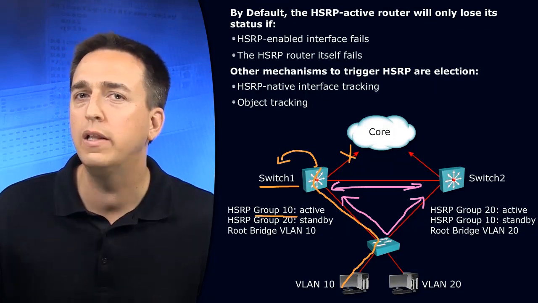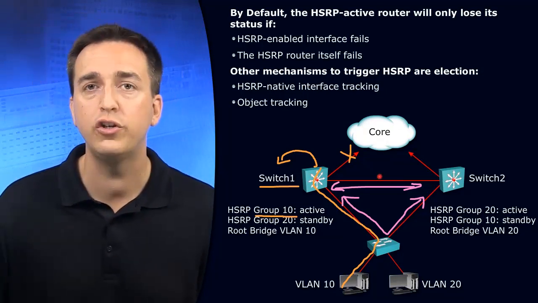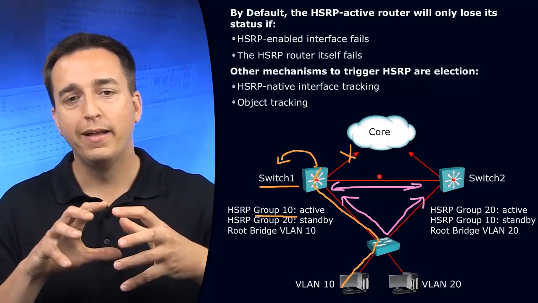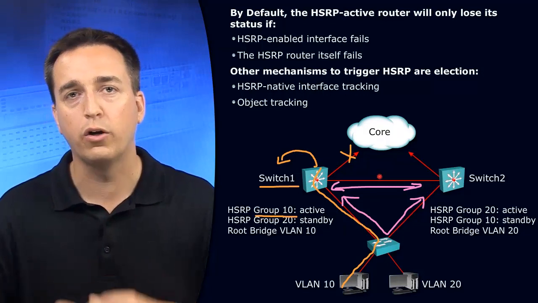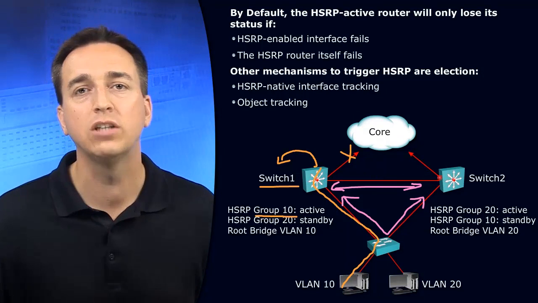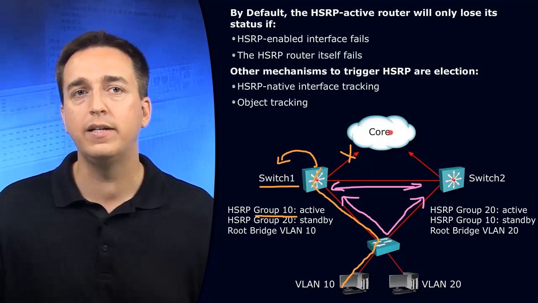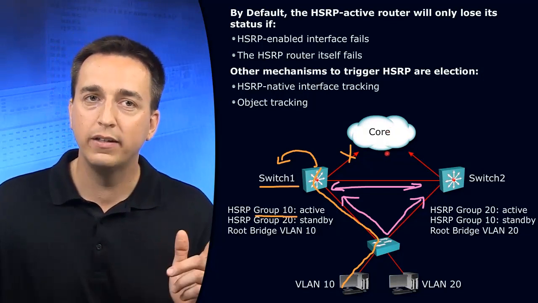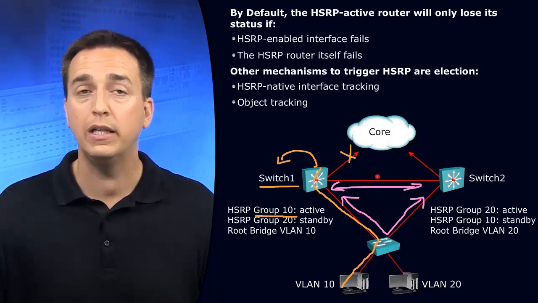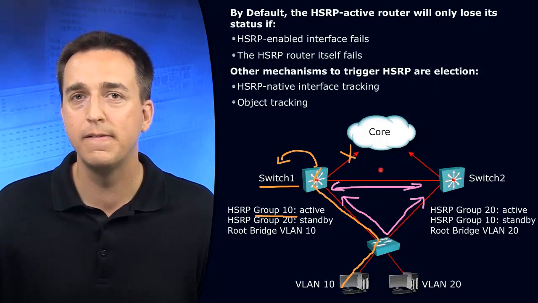If this is a layer 3 link, though, then between switch 1 and switch 2, they would be able to converge their layer 3 protocol. So let's say you're using EIGRP. Now switch 1 would point to switch 2 as the next hop to reach the destinations in the core, allowing VLAN 10 traffic to be sent to switch 1, routed to switch 2, and then sent out to the core. But that would only be true if you had a layer 3 link. But if you have a layer 2 link, switch 1 ends up dropping the traffic.